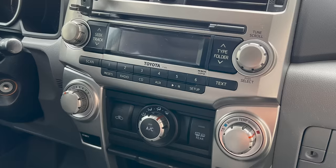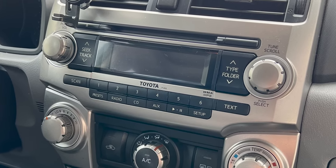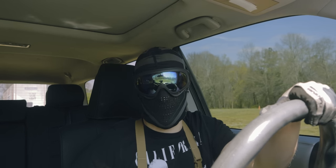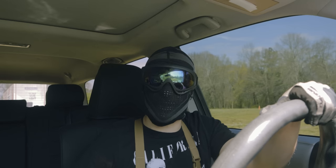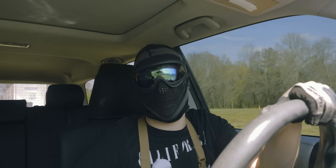This doesn't have an infotainment system. It is just bare bones, raw radio. You can plug in a phone. I can plug in my phone and play songs through my phone off of Spotify without any kind of adapter. If I didn't have that, then it would be kind of a pain in the ass trying to get things to play. And it also has your good old-fashioned aux input, so you could plug in a laptop and listen to music. You can make a beat in here.